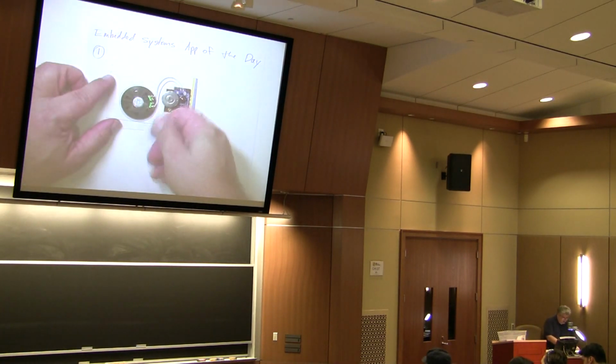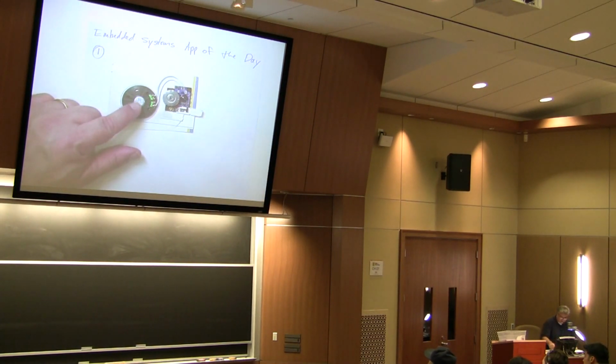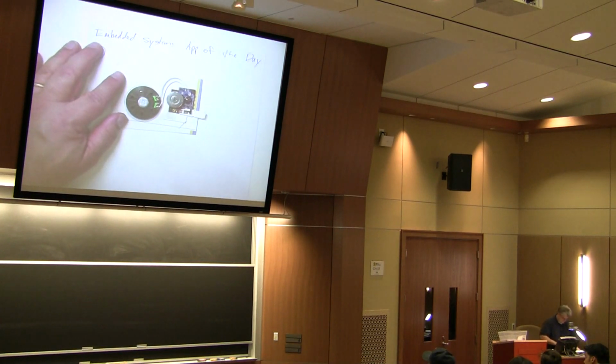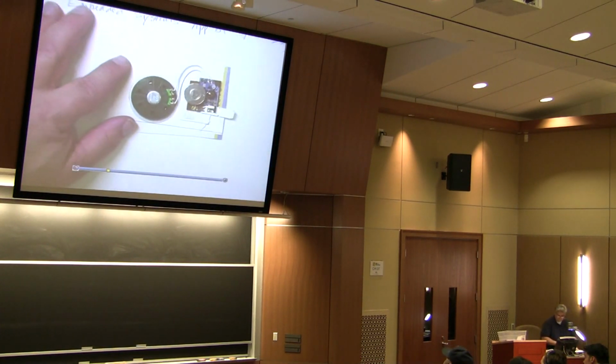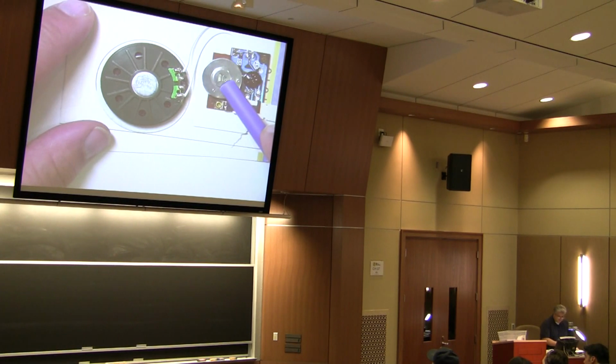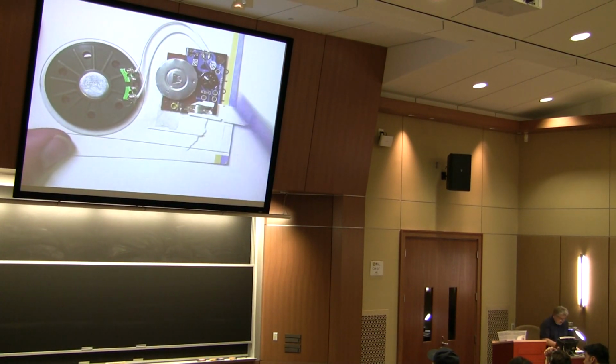But even the functionality, take a look. You have probably one of the biggest costs is this part and that part. So what is that part right there? There we go. What does it look like? Speaker. And this looks like a battery. And then there's something over here with a big old glob of black goo.